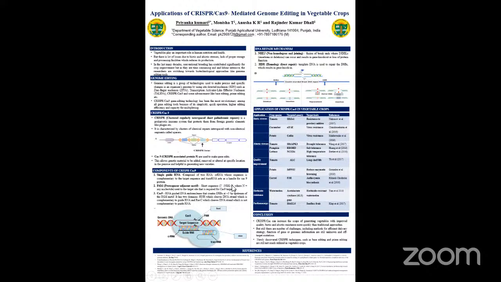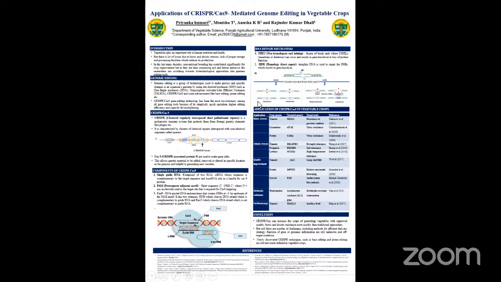After the cleavage, there is the DNA repair mechanism, which includes two pathways. The first one is non-homologous end joining. In this, there is just a simple fusion of the broken ends, which creates indels. This will result in gene knockout, or we can say there is loss of protein function. The second one is homology directed repair. In this, template DNA is used to repair the double strand breaks, which results in gene knock-in.